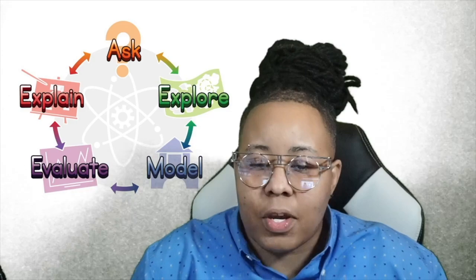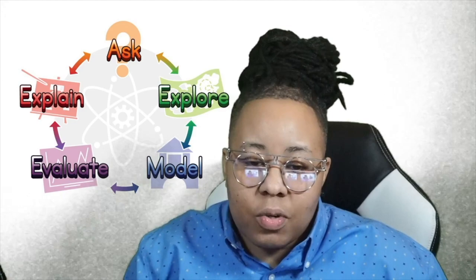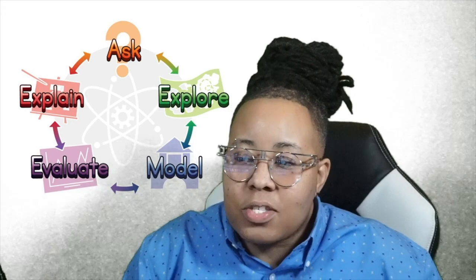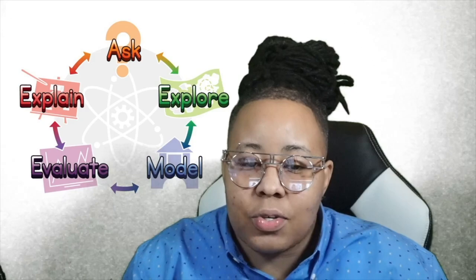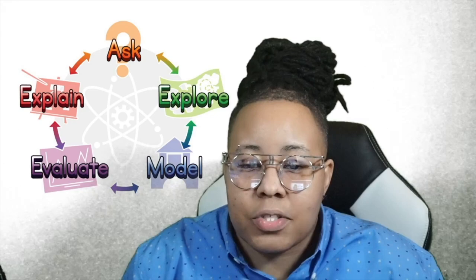After you explore these ways to solve your problem, you narrow down some of these solutions and you model them. Once you model your solutions, you will evaluate what you have come up with in the evaluation phase. So that means you'll test them out and then you will explain what you have created to your peers. A lot of the times, in order to perfect your product, you will go back through this design process to solve any issues that you came up with along the way.